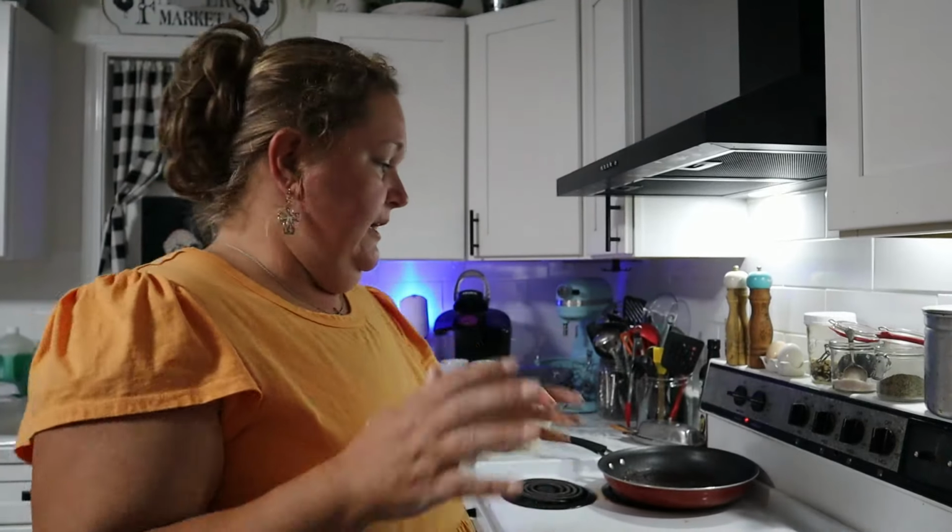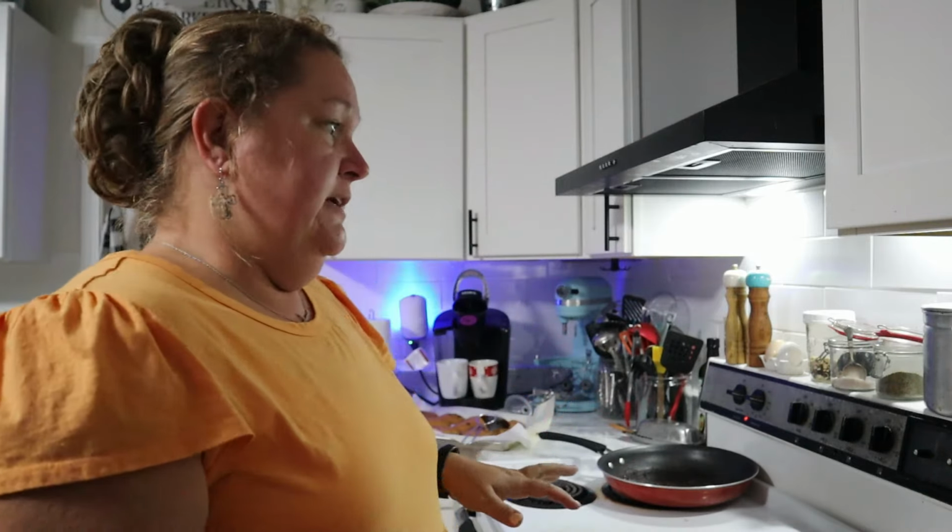Okay, so they're going into the oven. I don't use any water. I don't use any ice. They're going to bake for 35 minutes at 500. Once the 35 minutes is over, I'm going to take the tops off of them, and then we're going to turn it down to 425 and bake them for 10 minutes.